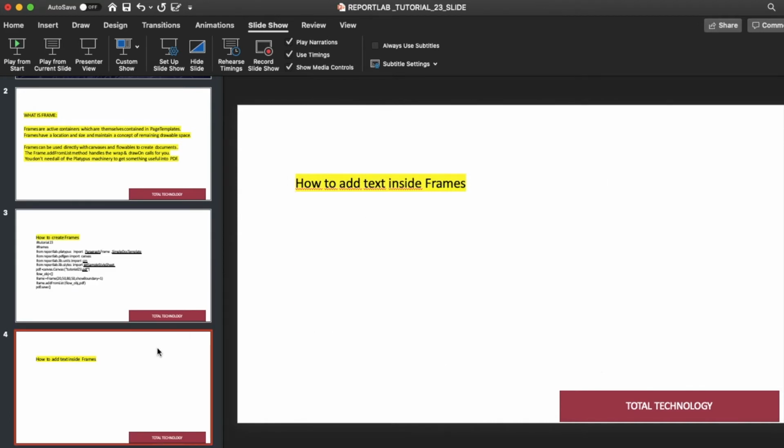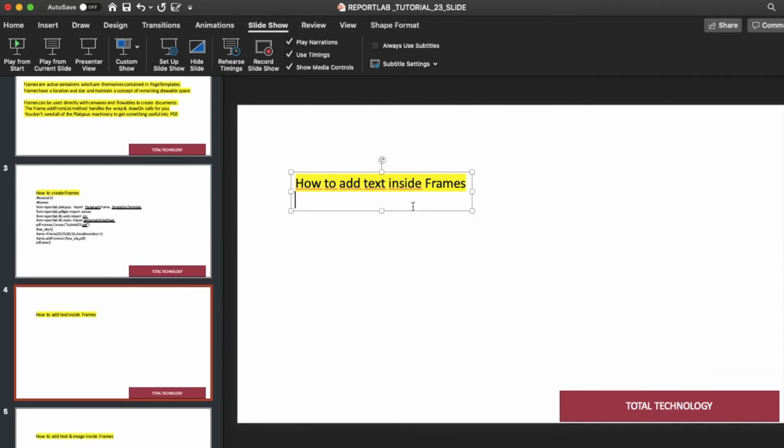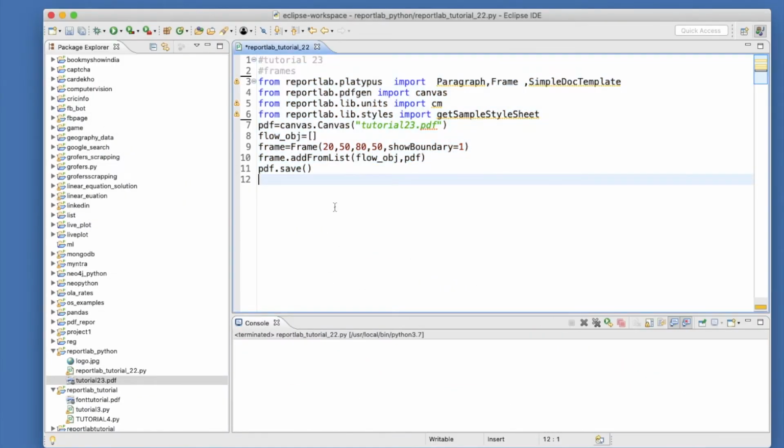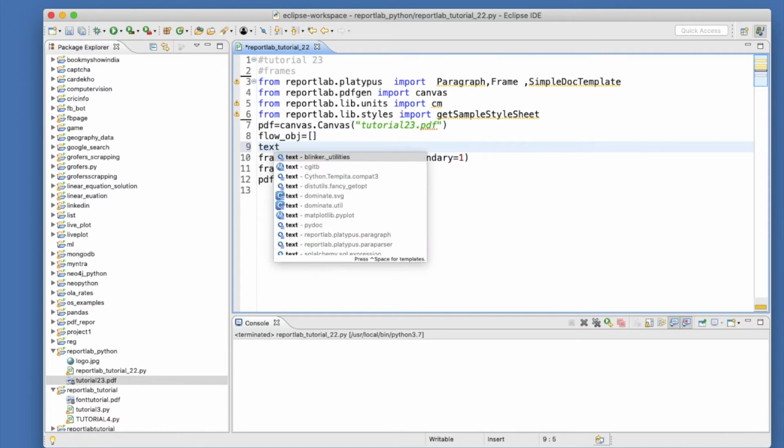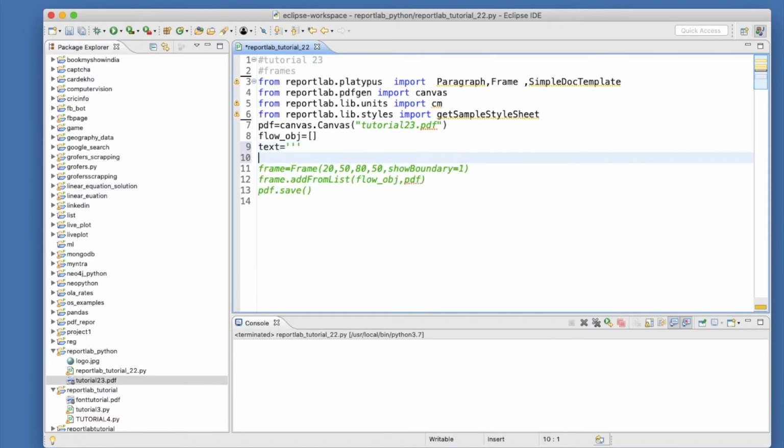So, how to add text inside your frame. Right now we haven't done anything, it is just a simple blank frame. Let's say text, a simple thing: you can write something, this is frame.